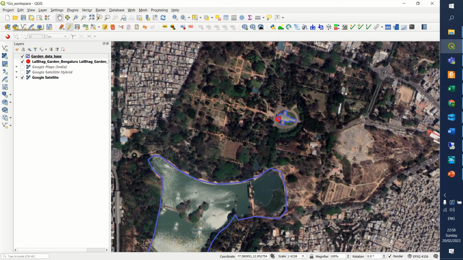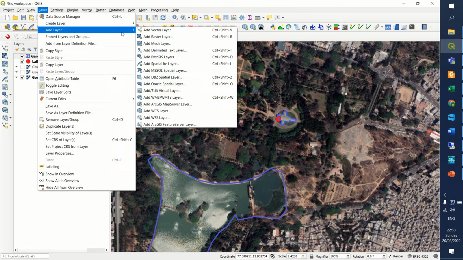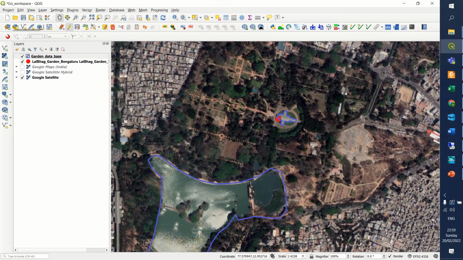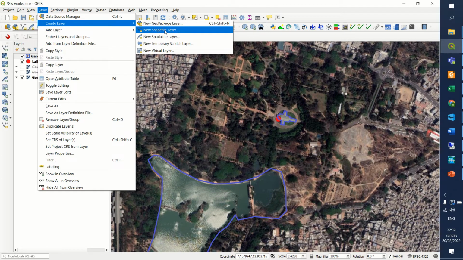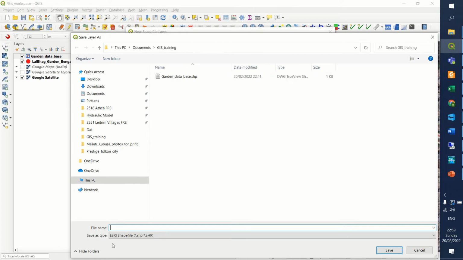So similarly I will go to layer panel, then add layer. Sorry, not add vector, it is new. Go back to layer, create new layer, new shapefile layer, because we are going to add a new point layer which is not existing. Then I will give it as garden data and trees.